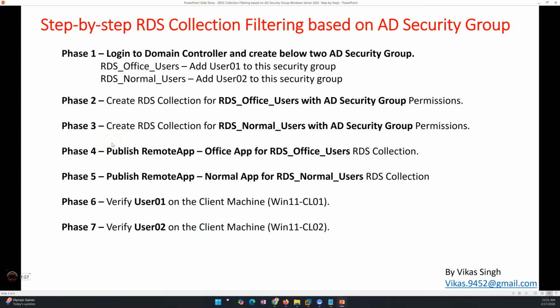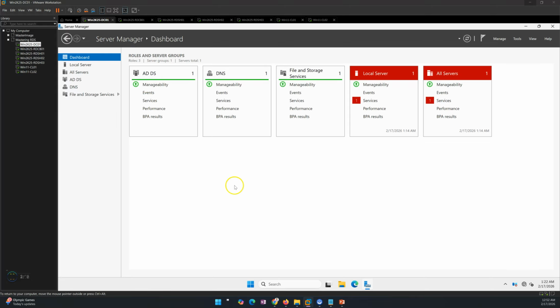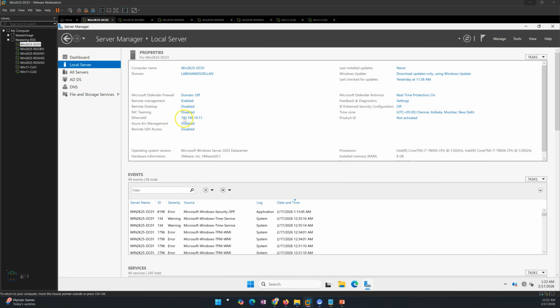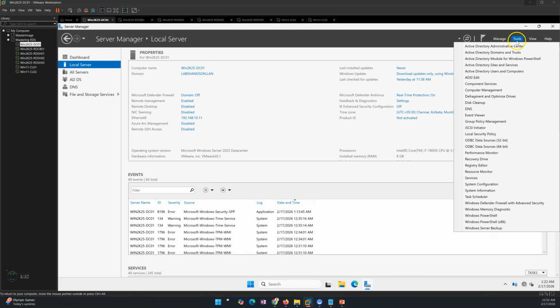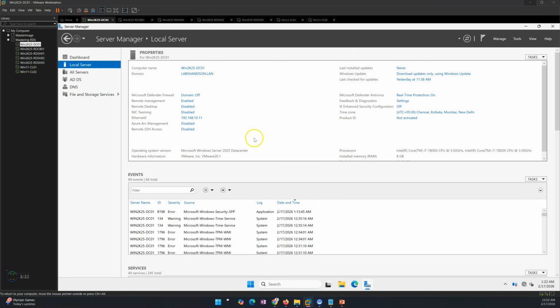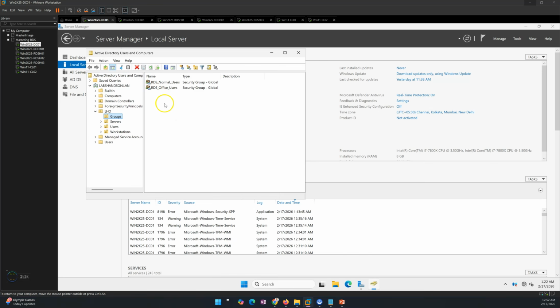Now the first thing we are going to do is log into the domain controller and create 2 security groups. I have already created these security groups. If I go here, this is my Active Directory server. If I go to Tools, Users and Computers, and look under the group, I have 2 groups created: RDS normal user and RDS office user.